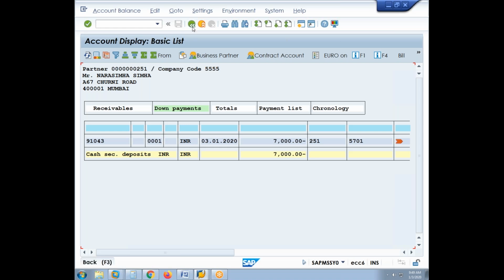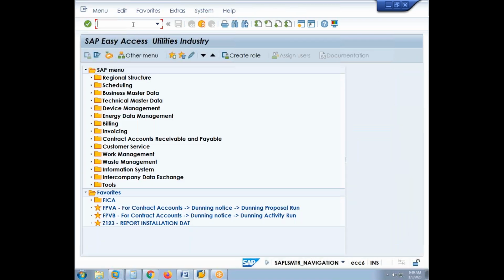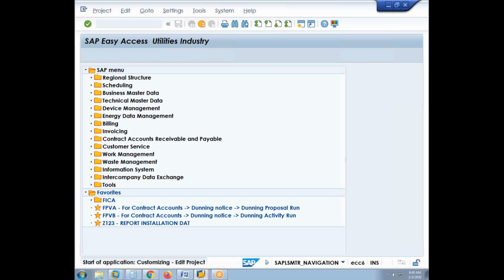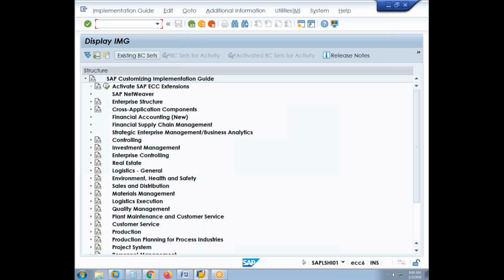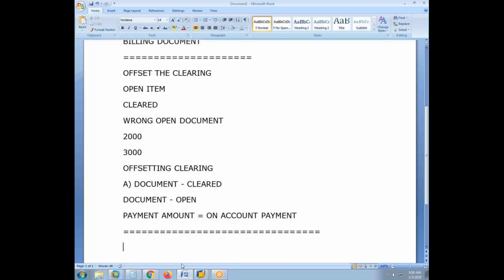So reset clearing is nothing but a process where whatever payment you entered by mistake can be readjusted to other open items. Okay. So we have seen reversal, we have done the resetting. Now transfer of the open items. Suppose we have a contract account 3000 and then there's an open item of 4000 rupees.